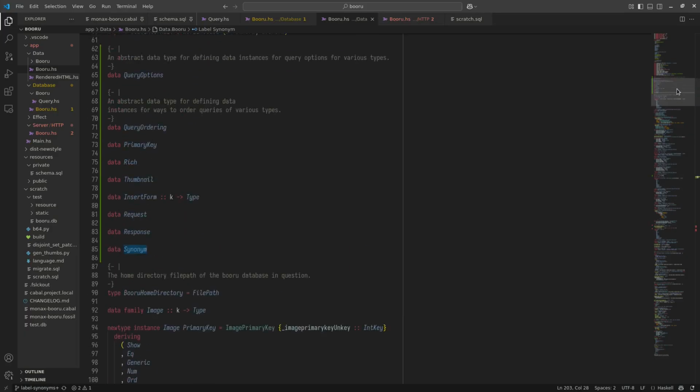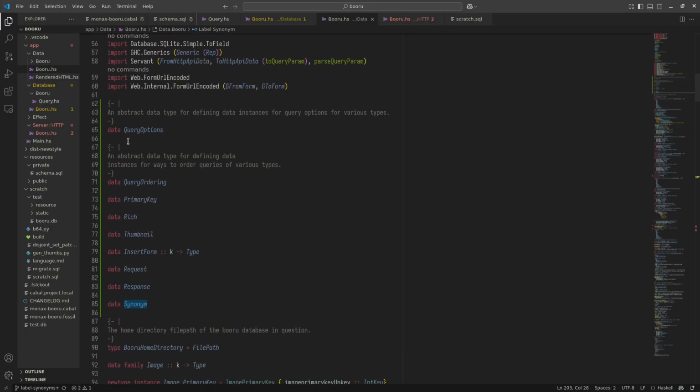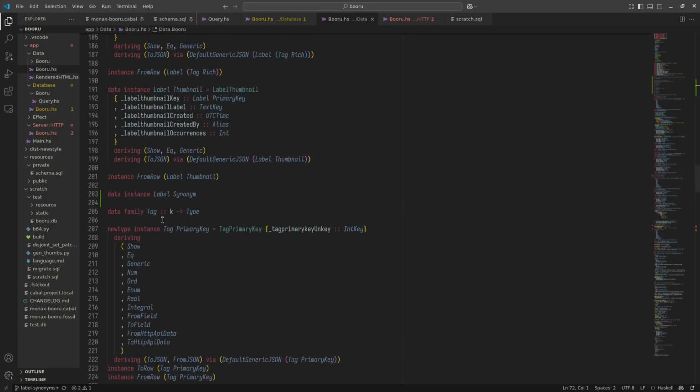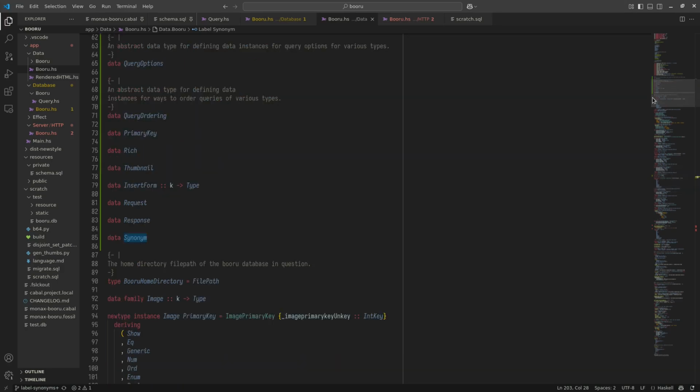Right, label synonym. I'm not going to go over the difference between a label and a tag here, because that's a dead horse that I've beaten a lot. And as always, I struggle with naming things.